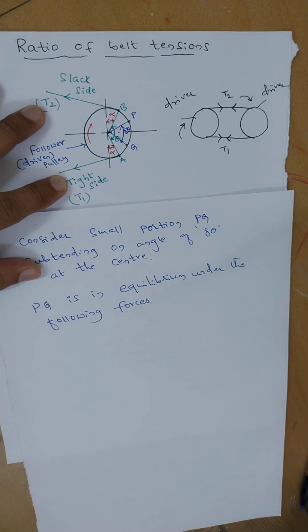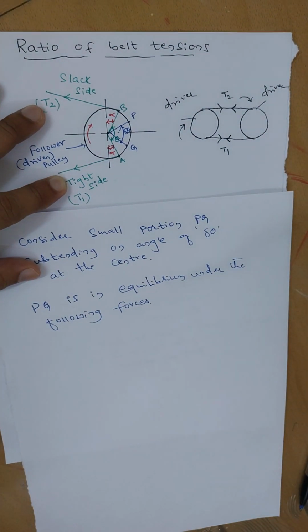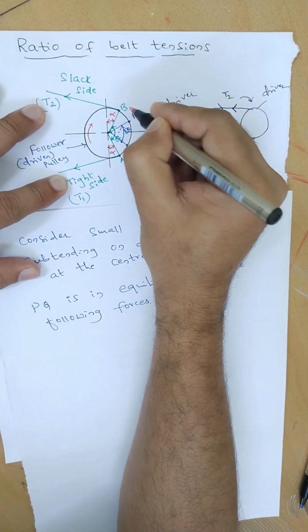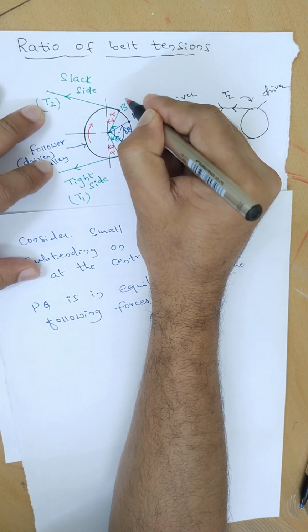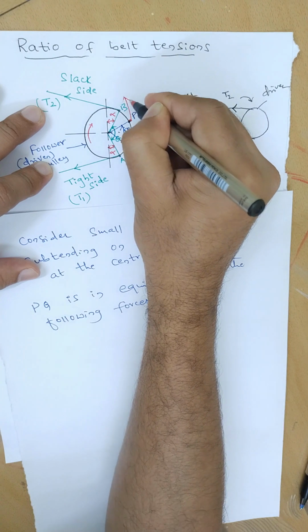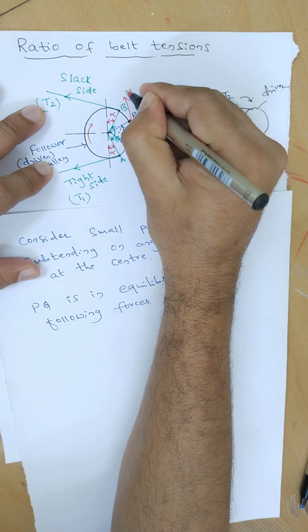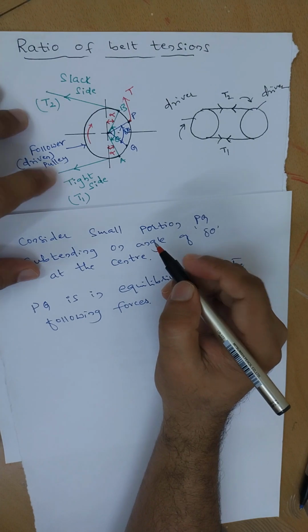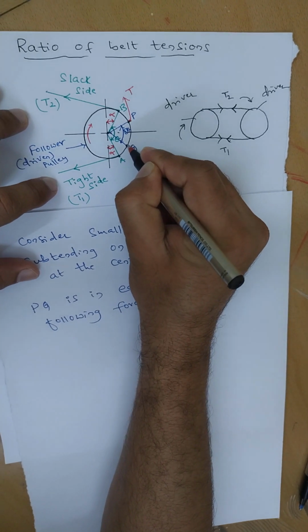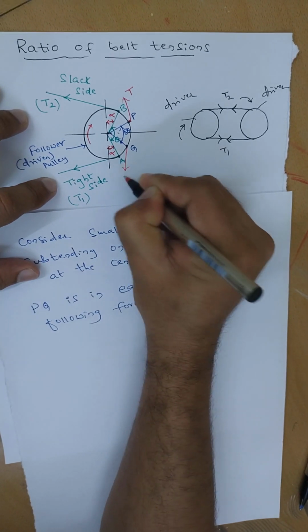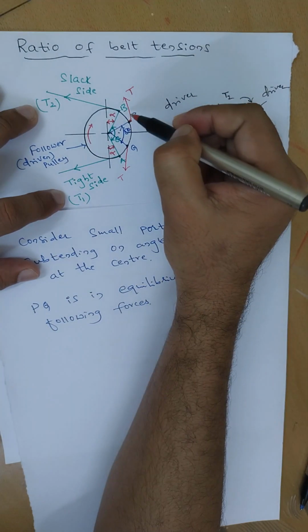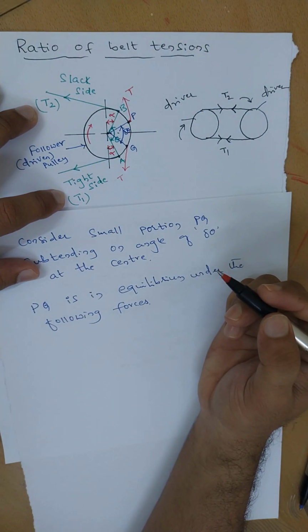Now I'll see what the forces acting here are. Since T2 is there, along the tangent at P one force comes, in this direction, because T2 pulls; this we will note as T here. Along the tangent to Q, one more force is acting, also T, because T1 is pulling and the same portion Q is also pulling, so the same T.